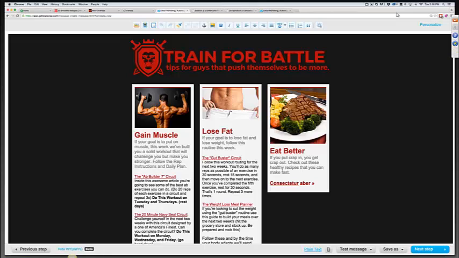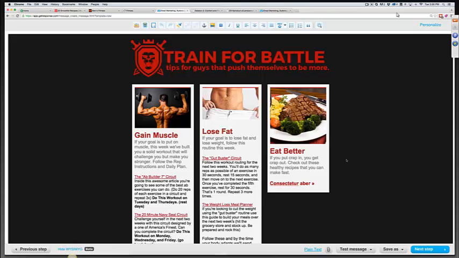Here's another great question. Biggie says, do you change images between each issue? No, I don't. A couple of reasons. I want them to be familiar. I want them to be super familiar images so that they can just see the image and know what category it is. And I don't want to have to go spend a bunch of money on images, right? Because that's more work for me.